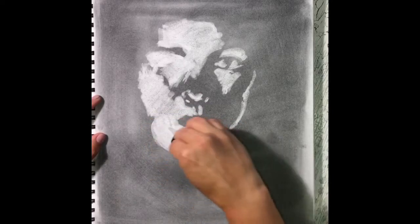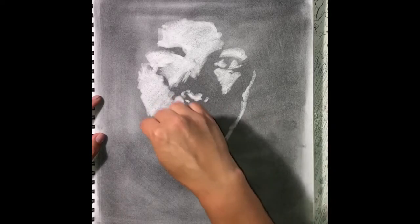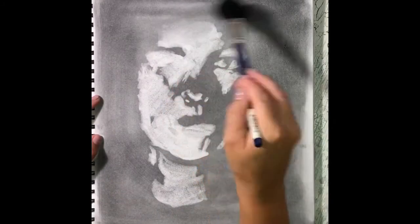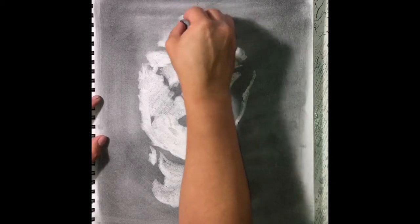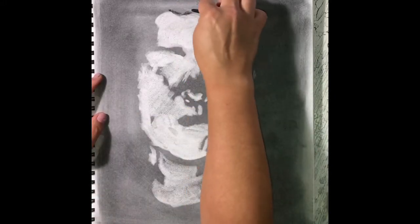It's important to remember to be always looking at your model and then glancing down at your page. Your eyes should focus on your model and what their face actually looks like, rather than looking down at what you're creating. You can keep glancing down to make sure you're in the correct spots, but you don't want to focus on your drawing in particular. Instead, focus on your model.